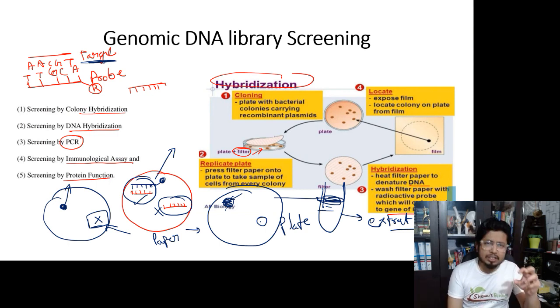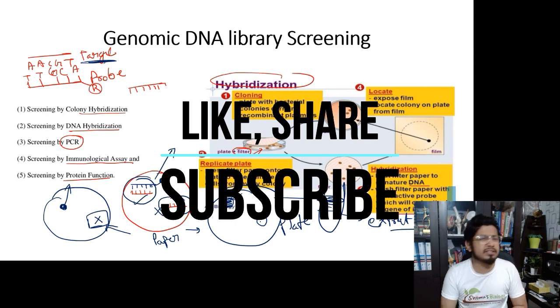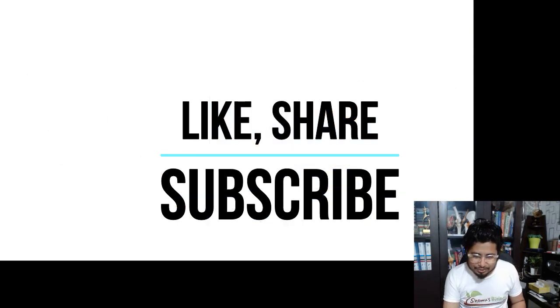In fact, the construction of a genomic DNA library is very easy, but the maintenance and screening is the difficult part of a genomic DNA library. It's a very difficult part. That's why people don't focus on this process. So screening takes longer time than construction. So that's all about genomic DNA library construction.